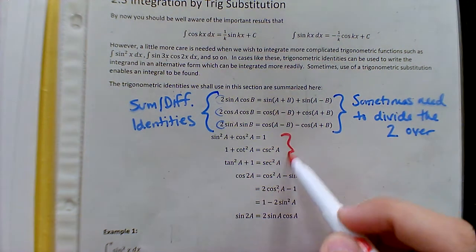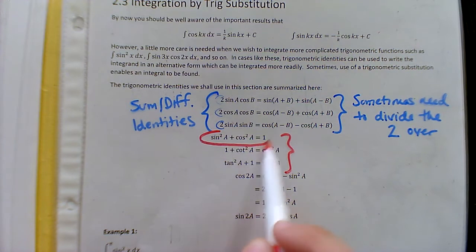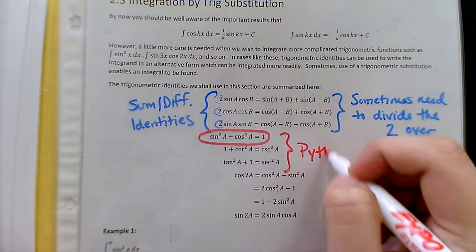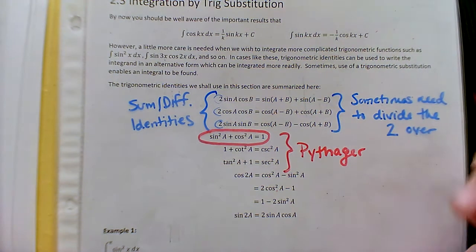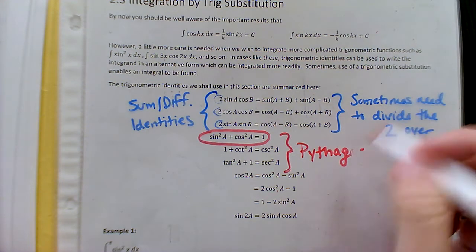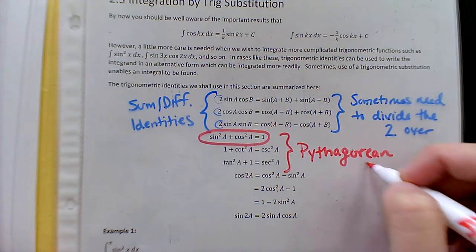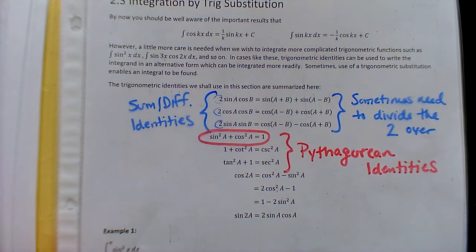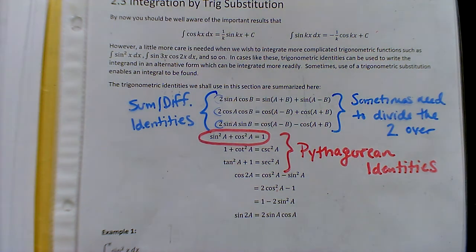The next three identities, I'm hoping this one kind of pops out to us. That's kind of the big identity: sine squared plus cosine squared is 1. Does that sound familiar? I'm hoping. These are your Pythagorean identities, because they are actually all based off of the Pythagorean theorem applied to the unit circle. If you're really interested in knowing why, you can just let me know and we can go over it. But they're called Pythagorean identities.